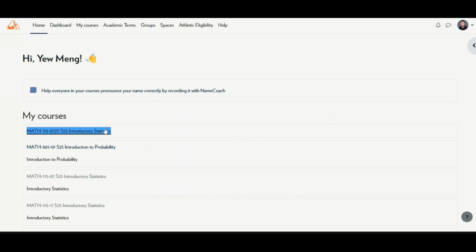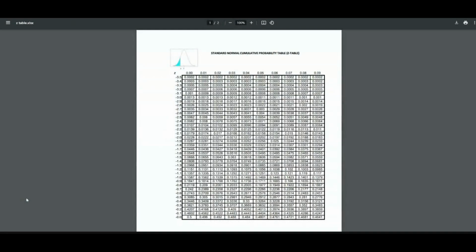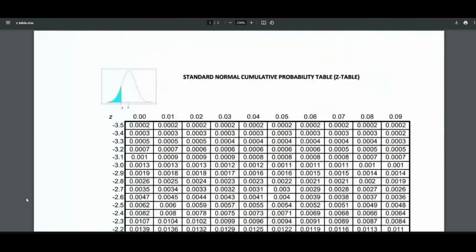So where is it? If you go to our page, you will see Z table. That's the one. Okay, so what does it look like? It's very unfortunate that when I made this Z table, I colored this blue. What should I color this? Areas are p-values and it should be colored.